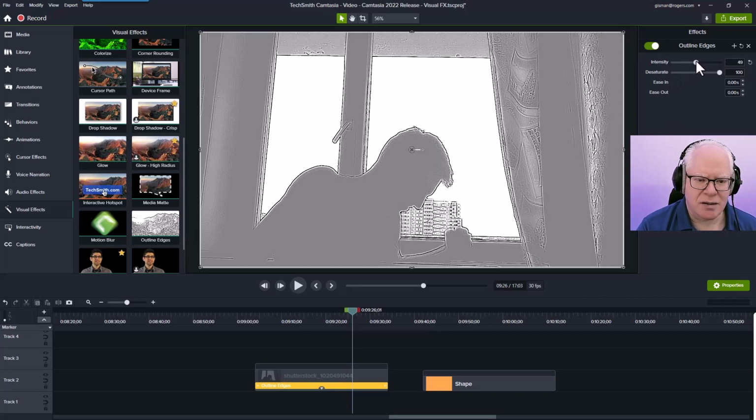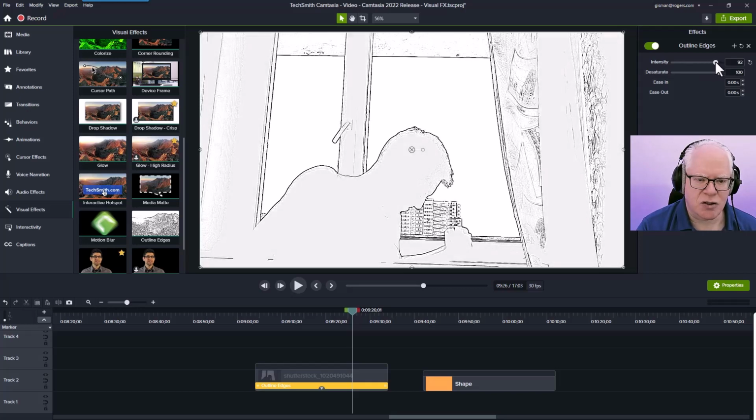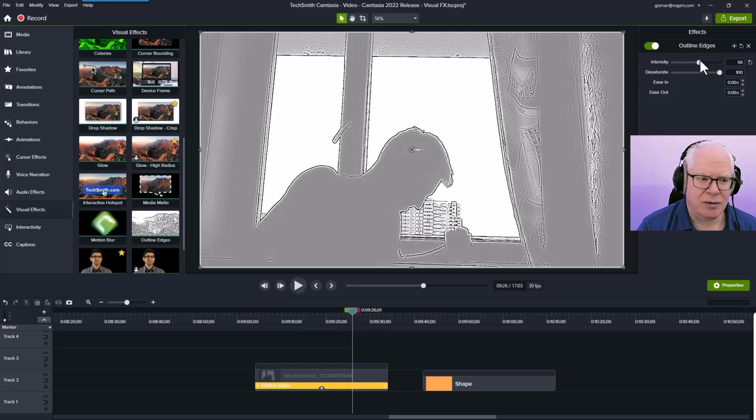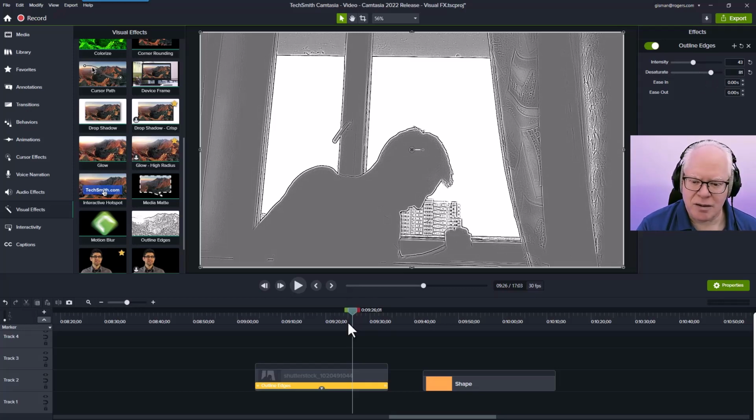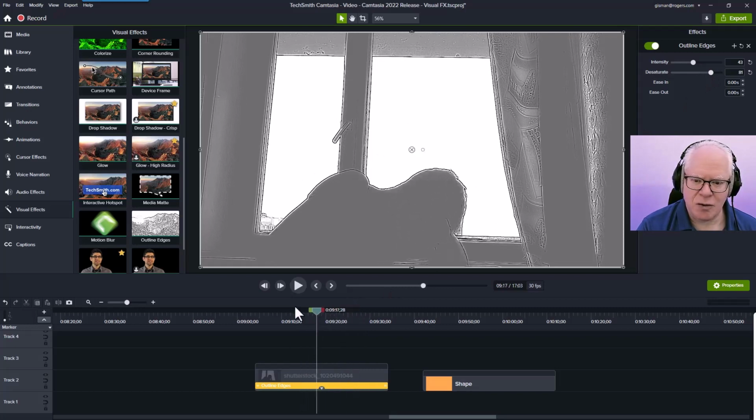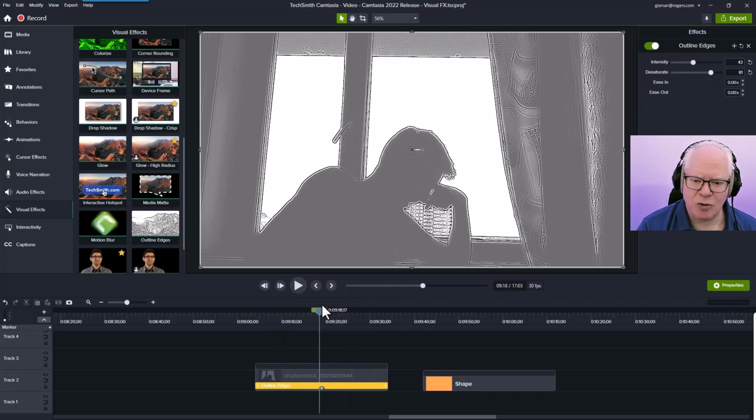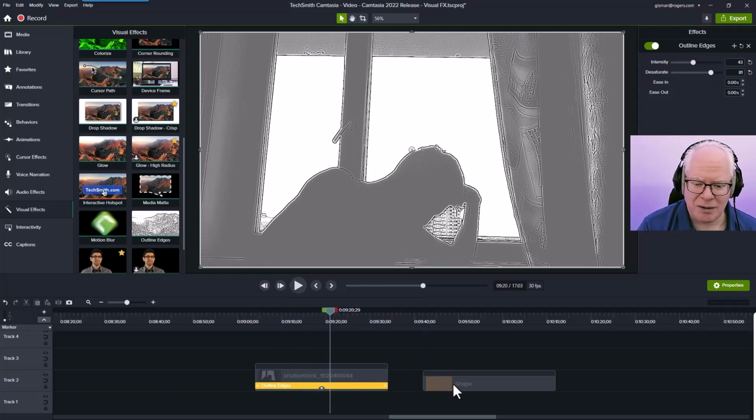In this case, it's just varying the shades and showing more or less detail, with 100% sort of showing the most detail. I'm going to bring it down to somewhere, I don't know, let's just go into the 40s. We're going to do some experimenting. So this, you know, let's play with the desaturate. Now it almost has a bit of a cartoon look.